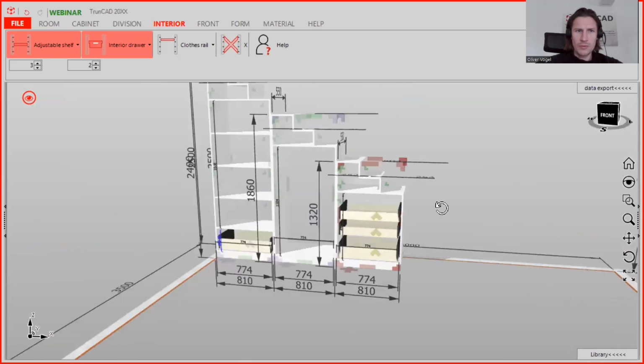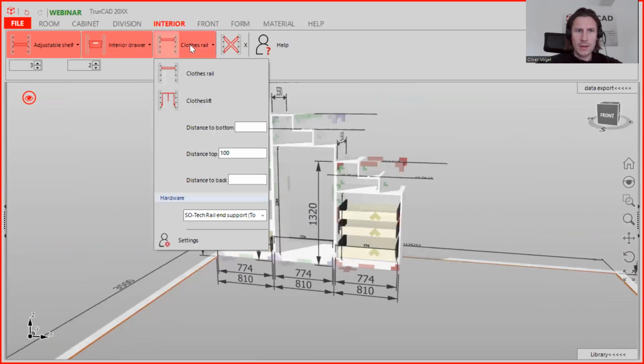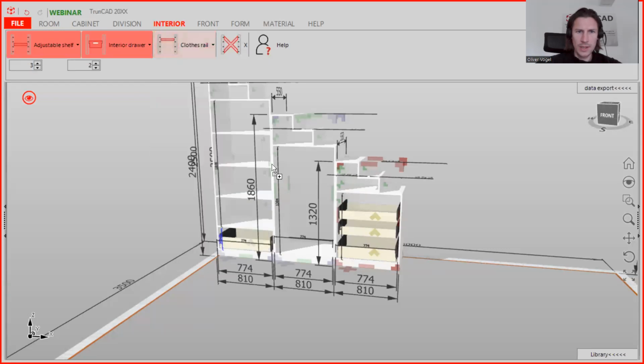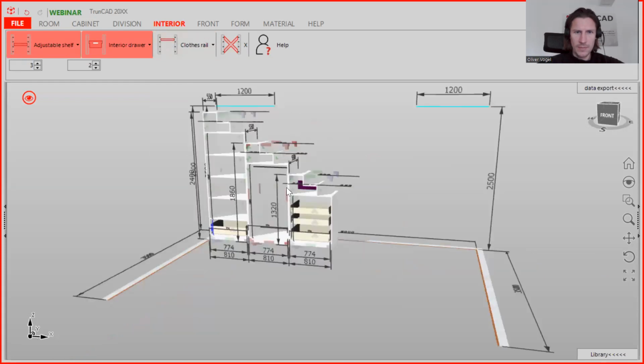The same when you want to have a close rail: you type in the distance to top and your hardware, and then you just drag it and drop it in the area where you want to have it.